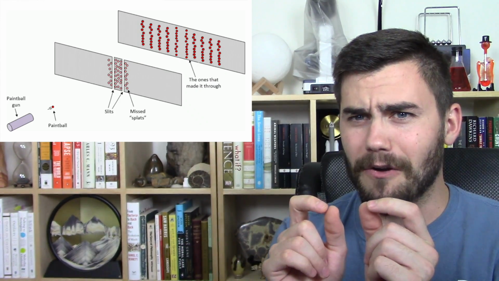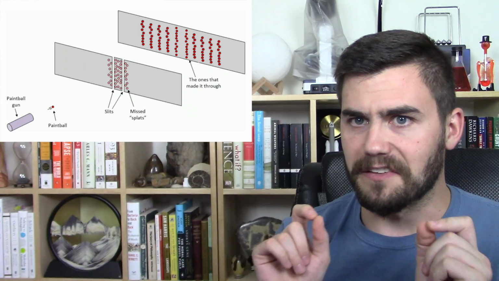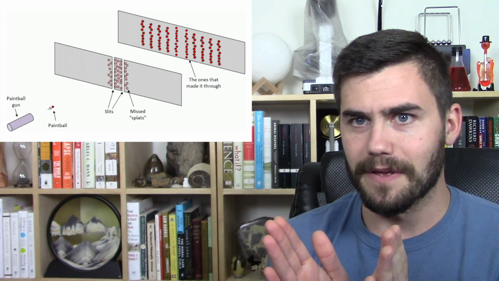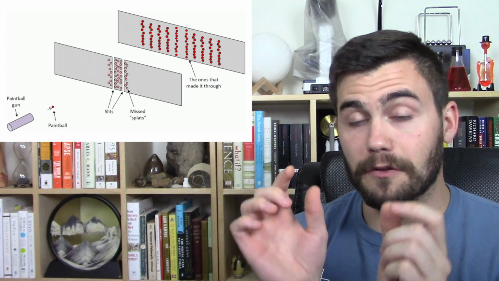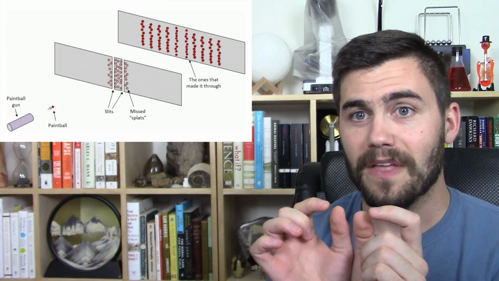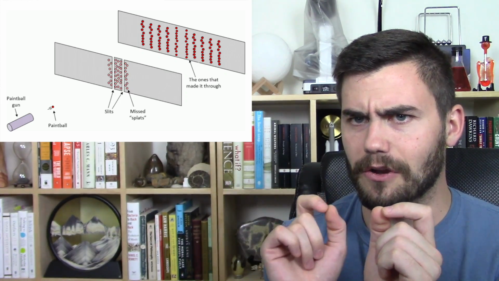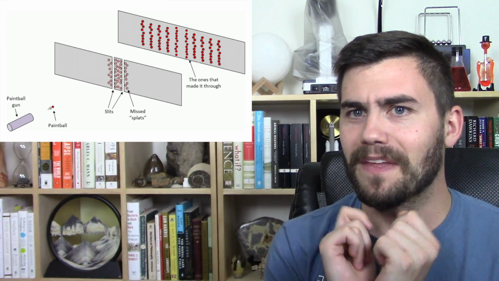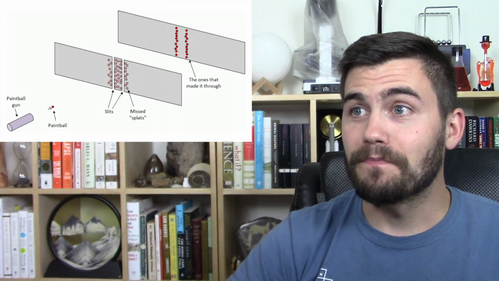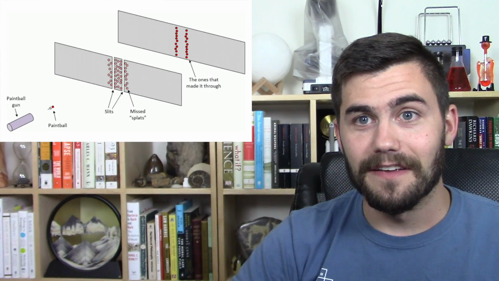And then they're going to see, okay, this is only possible if the electron goes through both slits at the same time. But that just can't be. So let's put detectors in front of each slit or next to each slit, and then we'll see, does the electron go here or does it go there? And it got even more messed up because when they added the detectors, this is what they got.